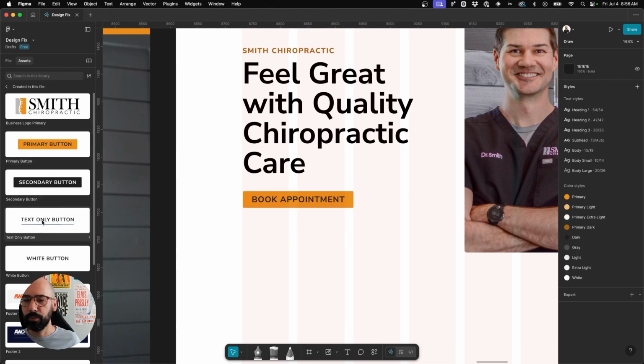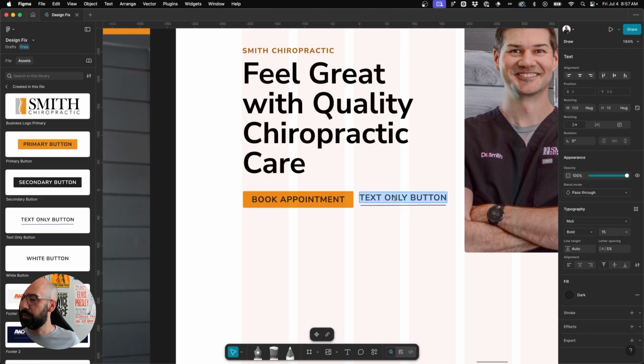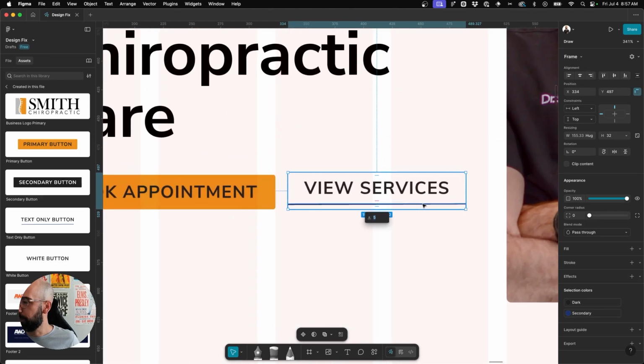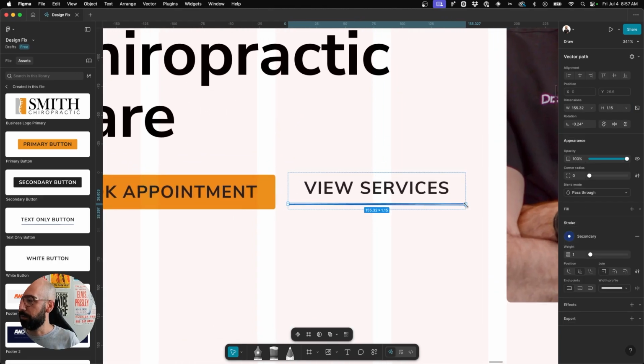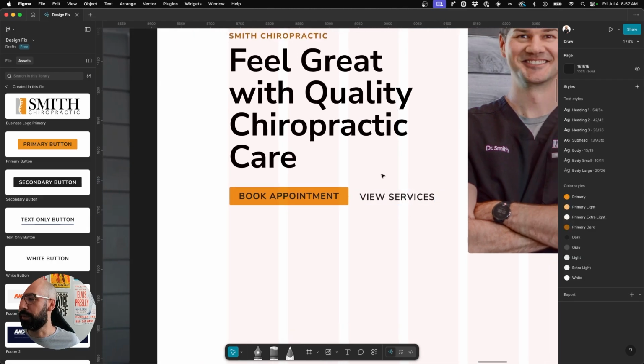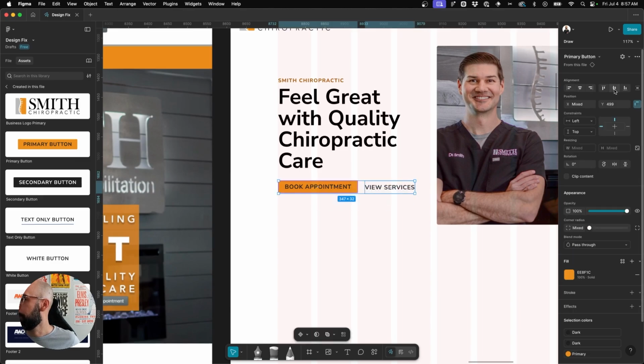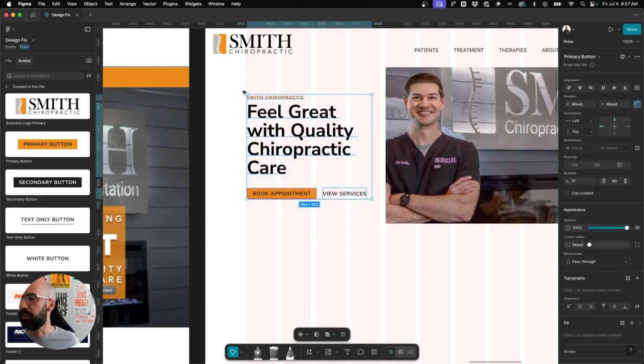And then we could go ahead and add a secondary button. Let's do the text only button. And then we'll just detach this instance because, the bottom line on this, I haven't figured out how to make that more responsive. And so I'm just going to take out that bottom line and line that up with my second button. And then add about 2 rem of spacing in between that and the heading.